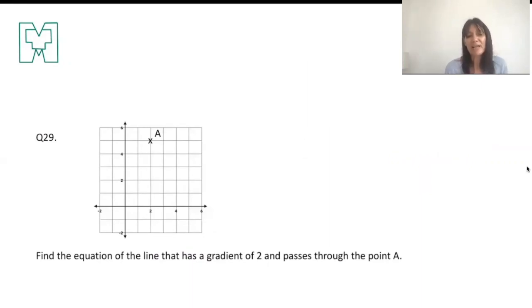Okay, so the equation of the line is what we've got to write. We know it has a gradient 2 and it passes through a particular point. So it makes sense to actually use this graph to help me. If it's got a gradient of 2, then it must run along 1 and rise 2. Run along 1, rise 2. So I'm going to create that from this point here. So there is my rise of 2, and that would have been my run of 1.